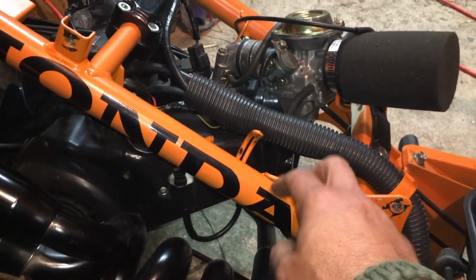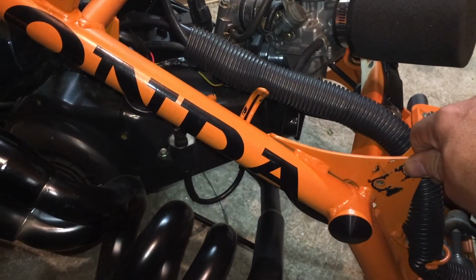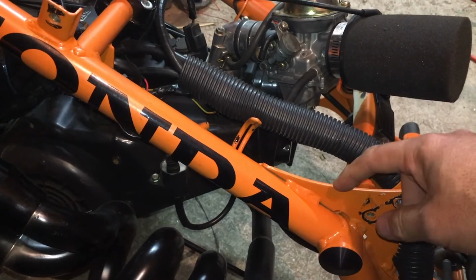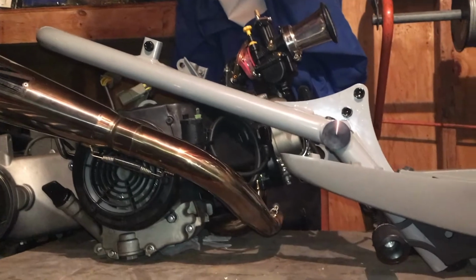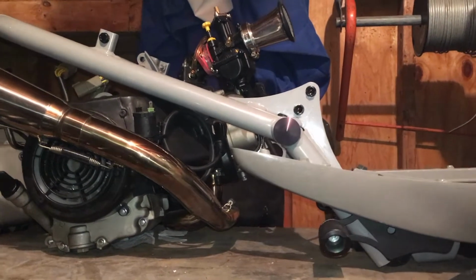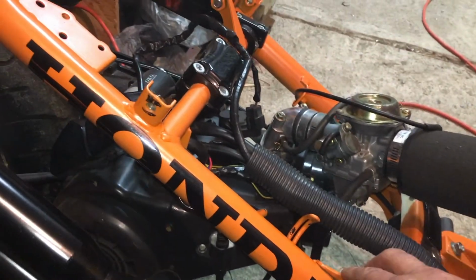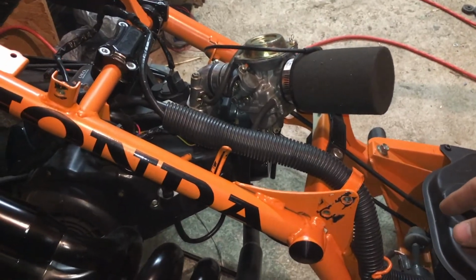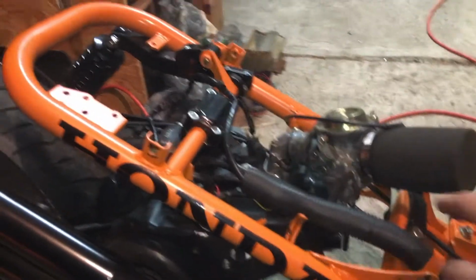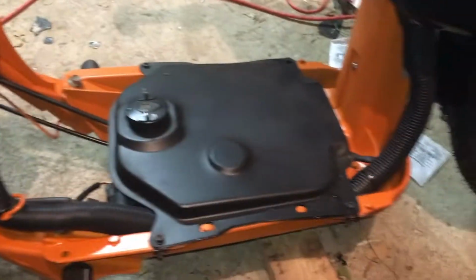So I really have to figure out pretty quick if I'm staying with this frame or the other frame that I'm cutting up. Because if I use the powdered gray frame over here, that one's going to just stay there, and this one will get the center shock in the modified frame that I'm cutting up now. But we'll see, that's to be determined still. Just a quick video of getting this thing torn down finally.